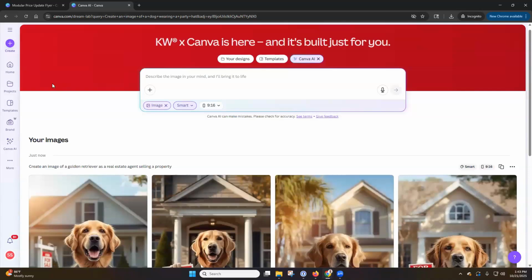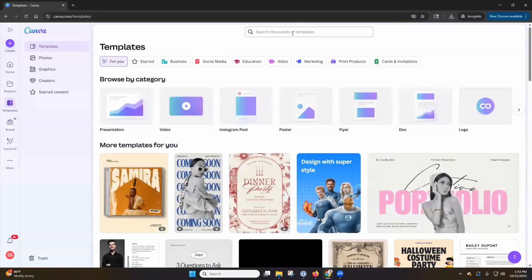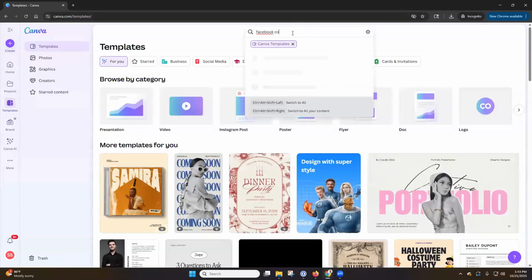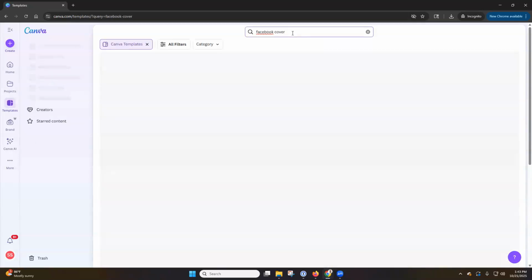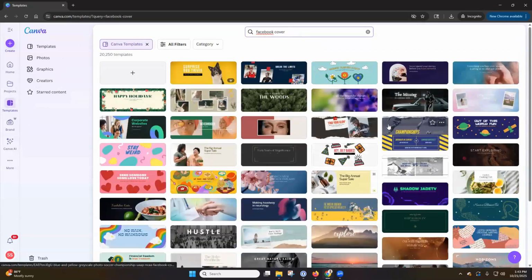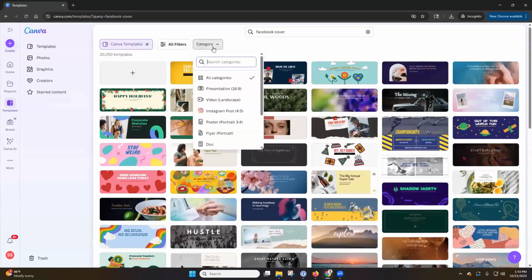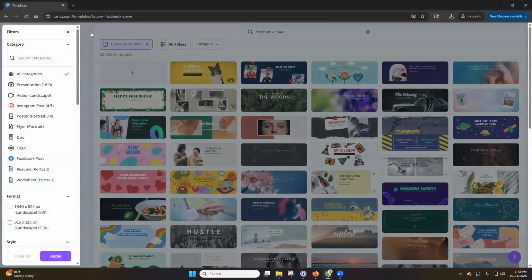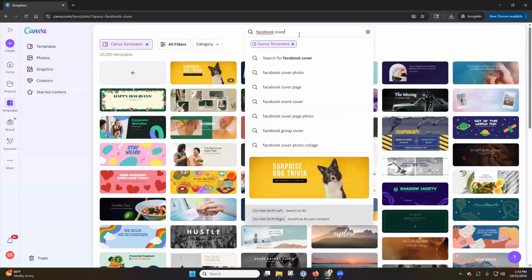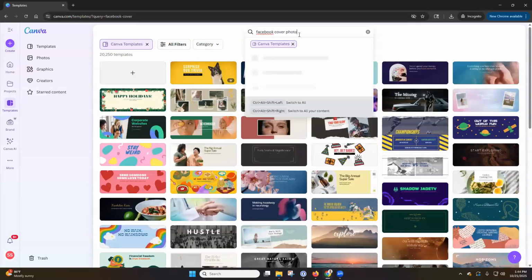All right, and one last question. I will show this one on here, and I'm going to show a few other templates on our site for y'all to know of as well. If you do want to create a Facebook cover photo or any type of cover photo, there are two different options. Under the template section, you can search for different cover photos, and this is going to give you all the different cover photos that Canva has ready to go, so you can find any that you might want to utilize. I can also filter by categories, or go through the filters for whatever I'm looking for. So maybe I want to say, let's do cover photo or Facebook cover photo real estate.